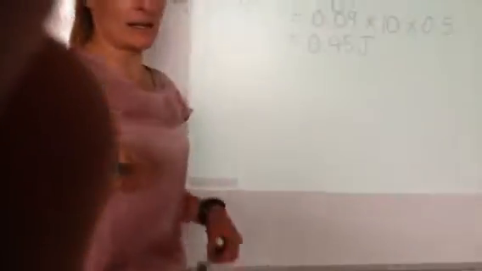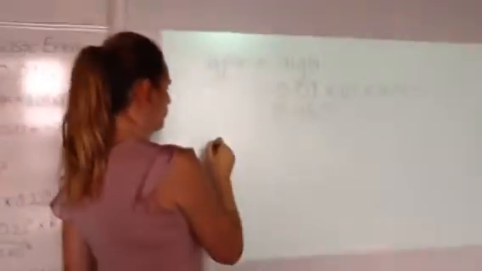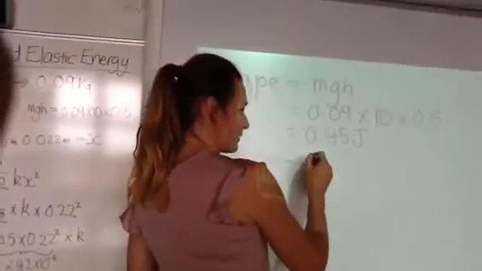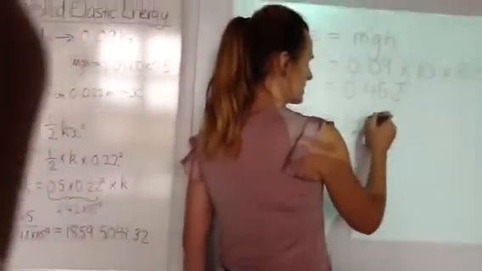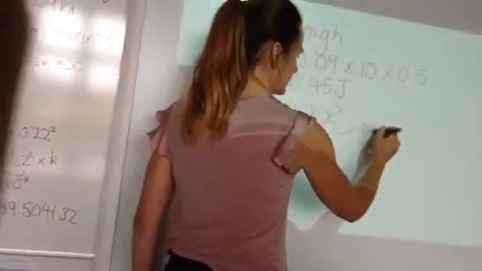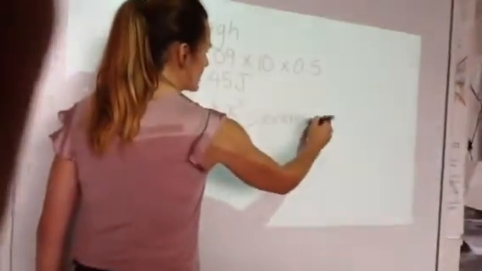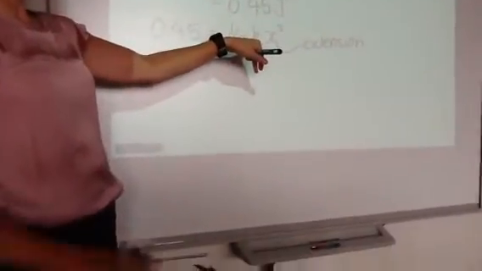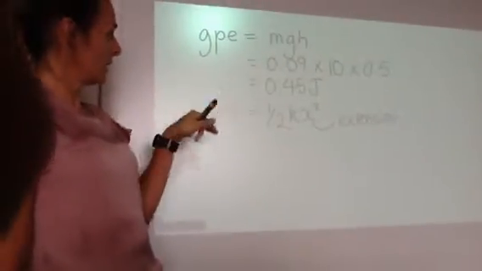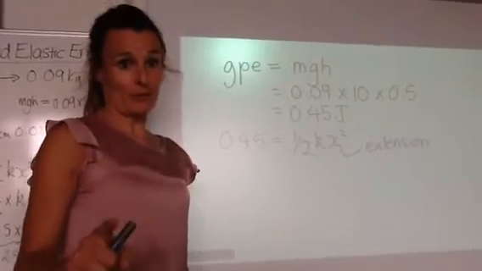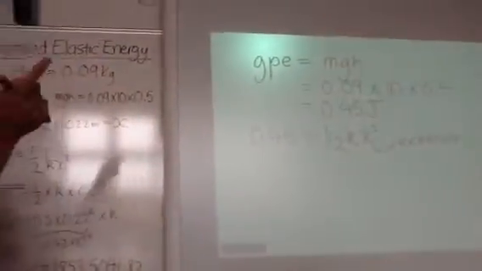Now, this is the bit they'll ask about with elastic stored energy. Your 0.45 will then equal the energy stored in the spring, which is a half times k times x squared. Now the x is the extension, and that's how much he's squashed by, the difference in the height at the beginning and the height at the end. k is what we're trying to work out, that's the spring constant for Perky, and then we know the energy stored in it is 0.45 joules. Pause the video and have a go now. The answer is just over here on the board.